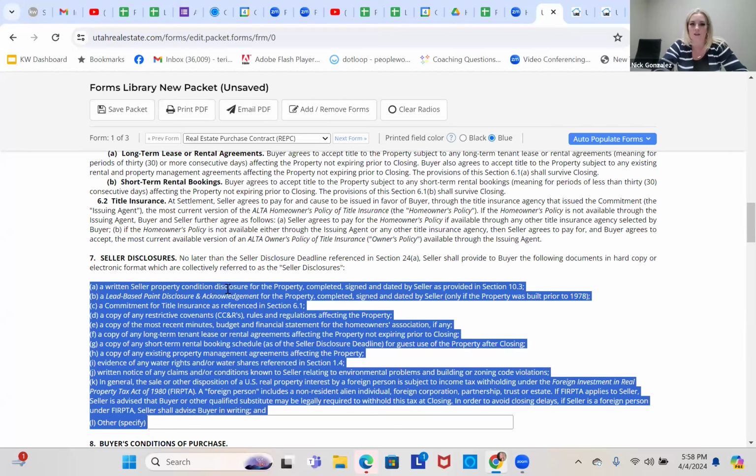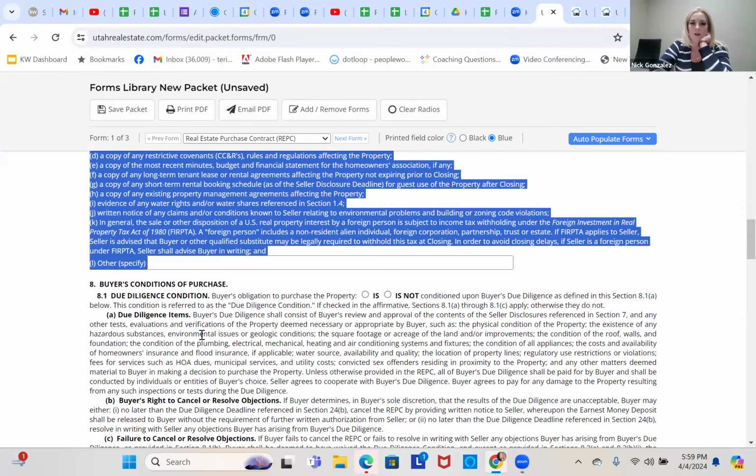So you're going to have written disclosures, possibly lead-based paint disclosures, title reports, CC&Rs, any HOA documents, any rental agreements, booking agreements. Like there's so many things you could have to disclose. This is just a really good place to come when you're listing a property. So Cody, you're listing a property. You want to make sure you have all these sellers' disclosures prepared or ready. You will need them basically before you go under contract. So you don't need them before you list the property, but you do want to have them prepared to give to the buyer when you go under contract.